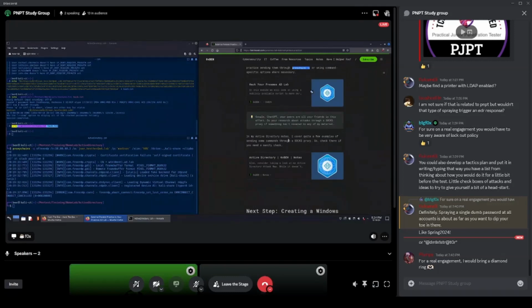I hope you all found the information informative, particularly the pivoting, but more specifically the initial OSINT as well. It's again about gathering information, using it, gathering more, using that information, gathering more until you find a way to get a foothold. That's the key point I want to drive home: gather your information, figure out how you can use it to gather more information, and then eventually get a foothold on the box. Once you get a foothold on the box, it becomes a lot easier to set up your pivot. Those are the key takeaways from today's lesson.